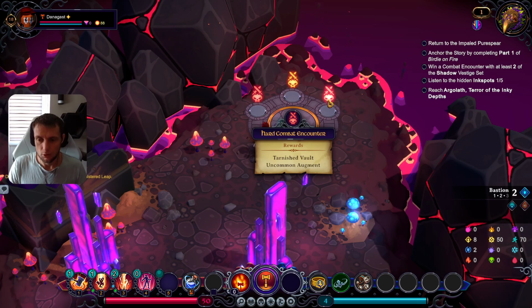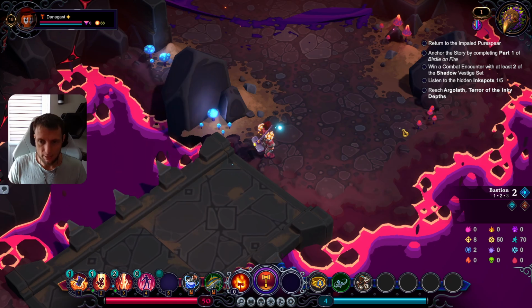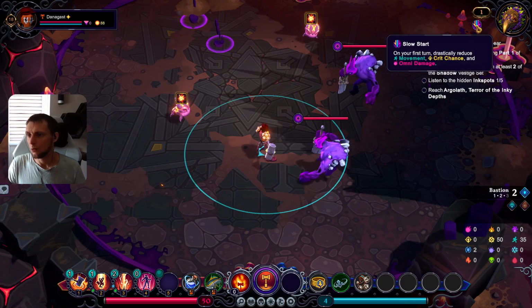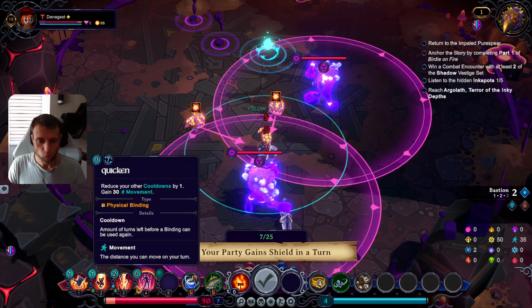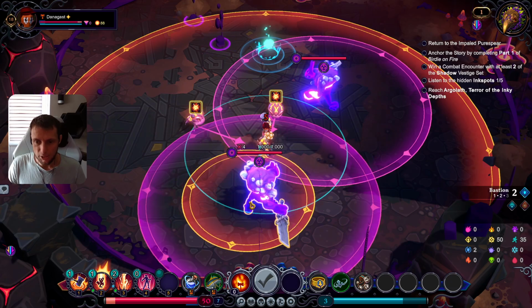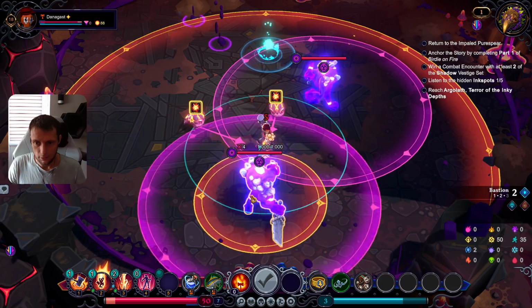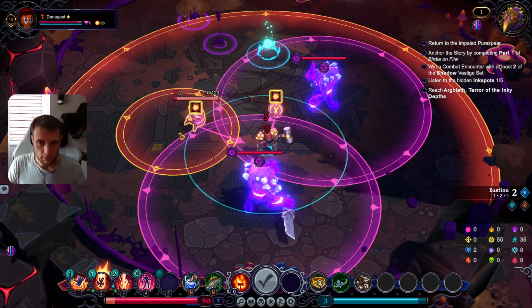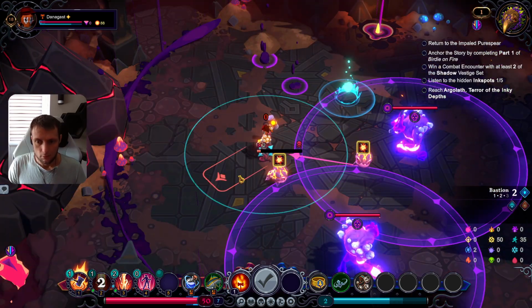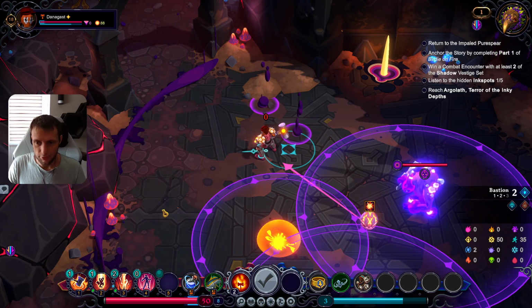Tarnished Vault, Superior Vault. Common Augment. Kill the vaults. My consumable magic damage shield, not exciting. What is this here? Slow start. Can I not smash both of you here? Are you guys invulnerable there? Phase. Okay. No point me really doing out while they're phased.